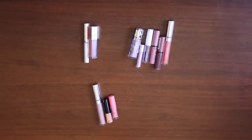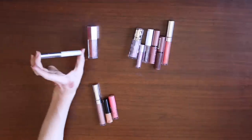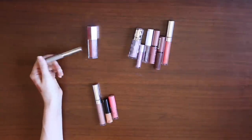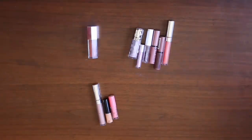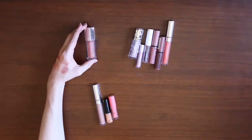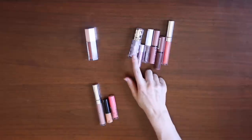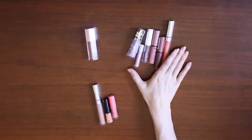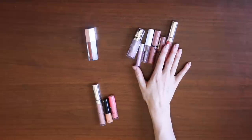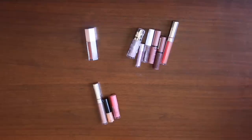So here's how I did with glosses. I'm actually going to remove the Clinique Almost Lipstick right now because it's really a lipstick that snuck into this video. So I have one lip gloss that I deeply love, six that I am going to keep until I've used them up, and then three that I'll be decluttering.